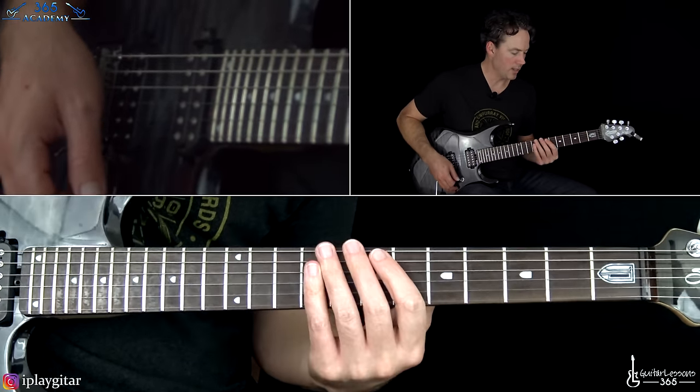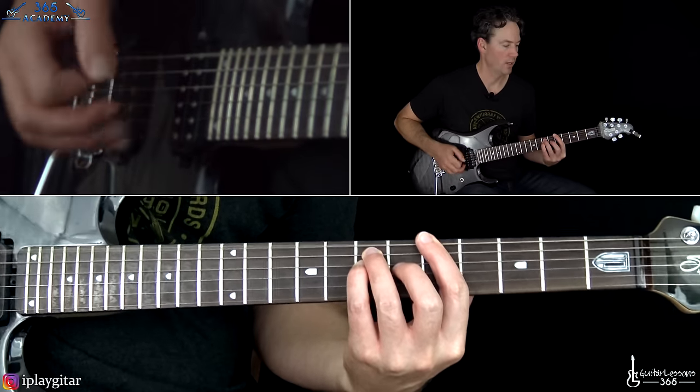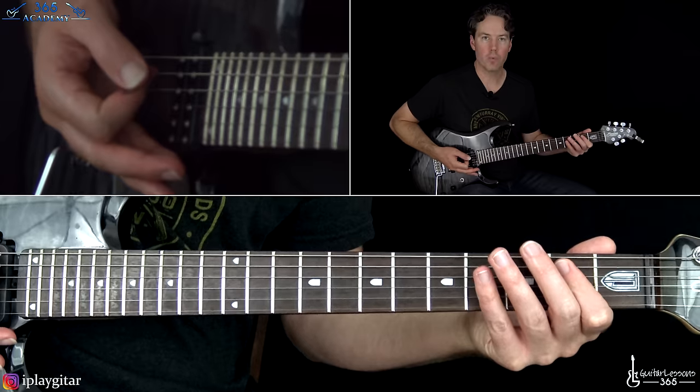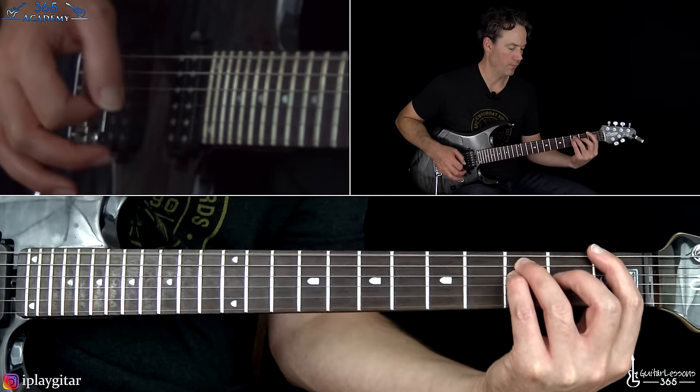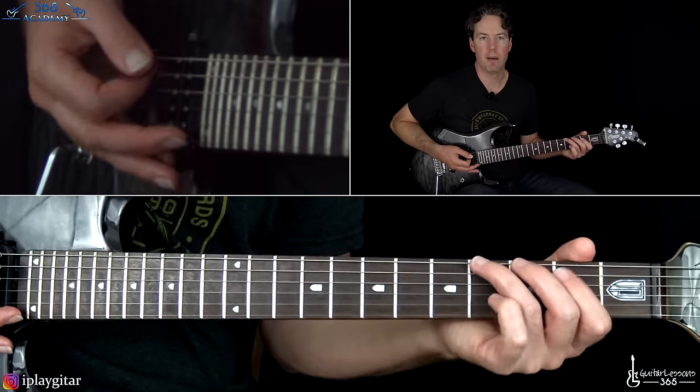So that is power chord off the fifth fret of low E. Open E power chord real quick, and then the first fret power chord. An F power chord. And then we have this minor third shape.